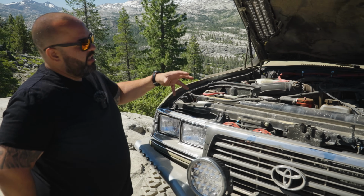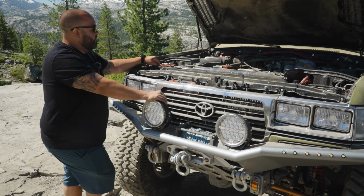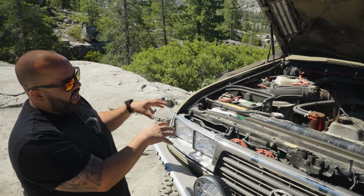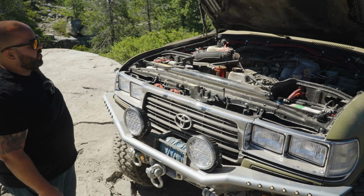Most of the stuff that you'll see up here that's different is just electrical work, right? So we got the dual batteries. For the battery, I'm actually using the Hell Roaring backup system. So that's a little module that controls it right there. Rather than having a spare battery where all the loads are connected to that, everything goes to the main battery, and this one serves as a backup. So in case I need to do a self jump start or combine them both for heavy winching.